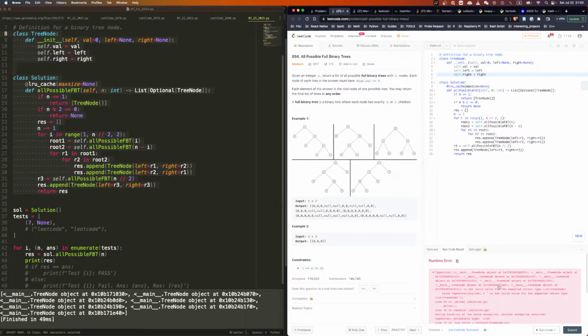Type error: not a valid value for the expected return type. List not a valid value for the expected return type. What the hell?